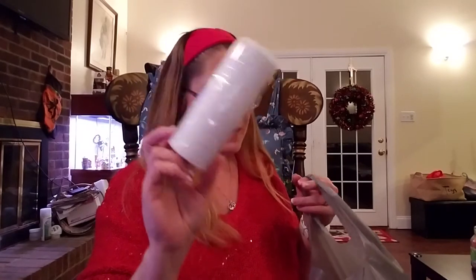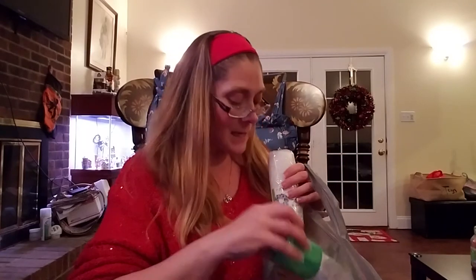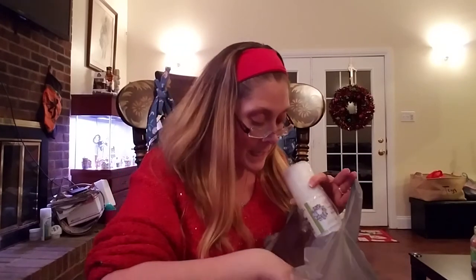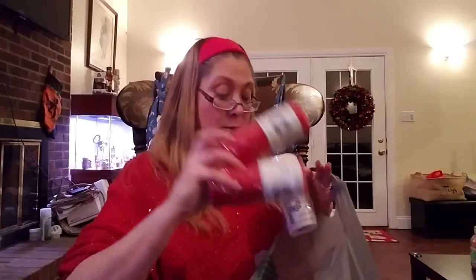I finally found some mesh to work on my holiday boxes that I hauled a while back — the Santa and the Snowman. I bought six of the white, picked up two of the green because there's a project coming up that I might need some green for, and I picked up three more of the red because I needed three more. Hopefully I'll have a chance to get busy and start working on those boxes.